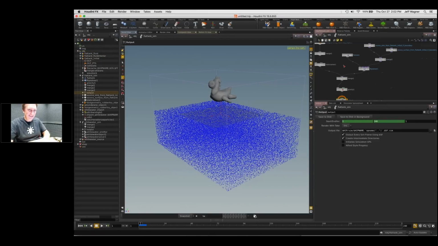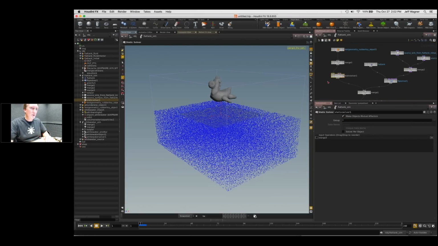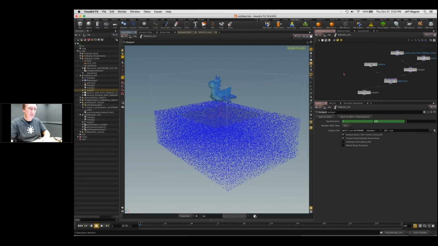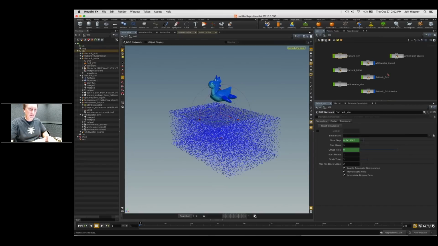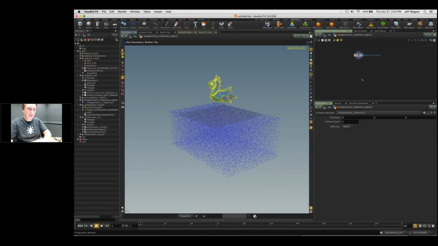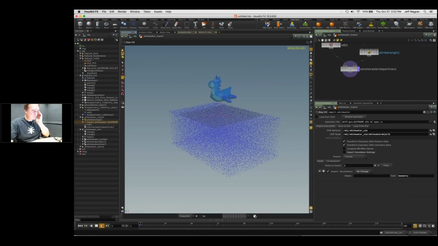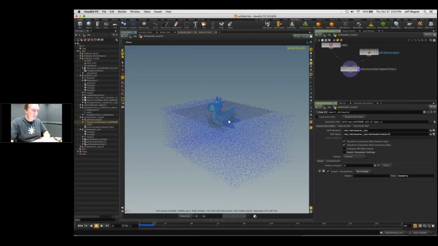Nothing I'm doing today is working. So test geometries. Oh, I'm sorry, what am I talking about? I should be adding it as an active rigid body object. Stupid me, my brain's not working. So if I go to test geometry, I have to blow away all those other geometry here, because I've got to add it by the shelf tool. I just want to turn this into a rigid body object. Sorry about that. And then I want to go straight to the white water import, because I know it's going to work now. And there's definitely going to be some bubbles in here. If not, we'll certainly encourage it. And sure enough, on the bottom, there they are.